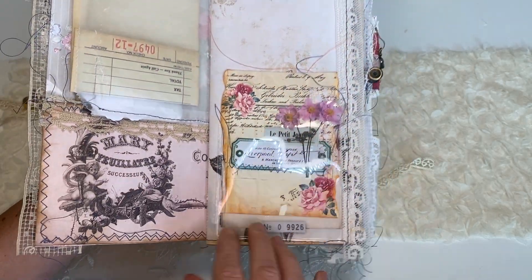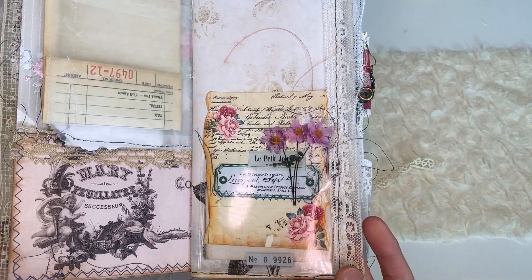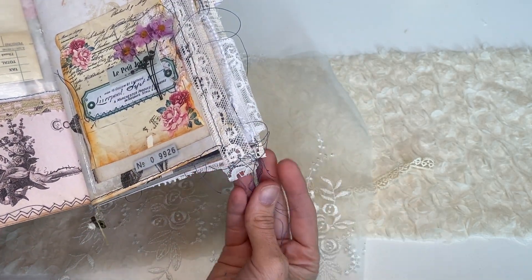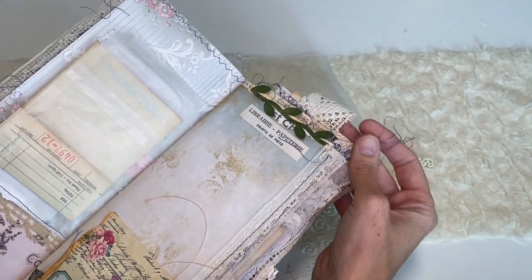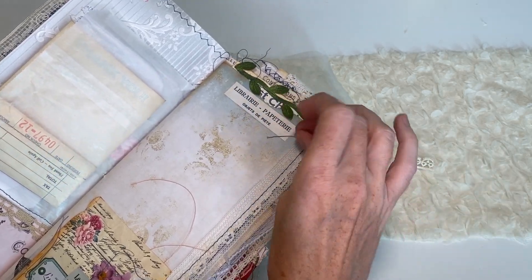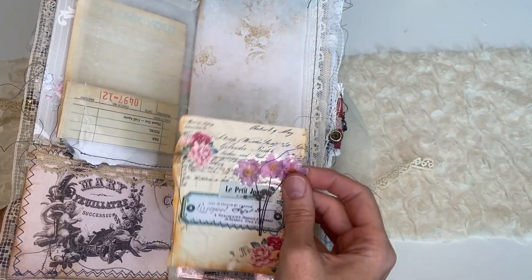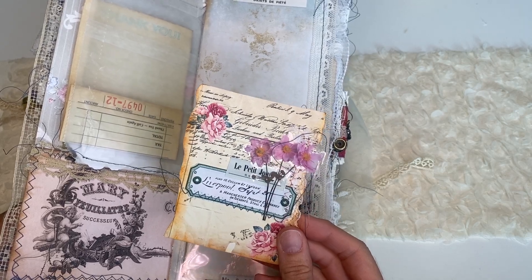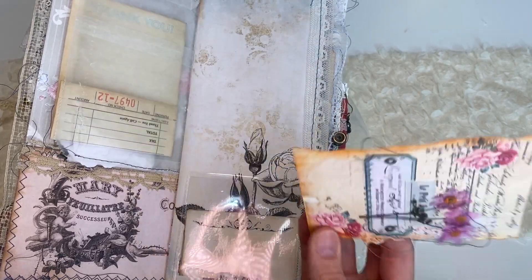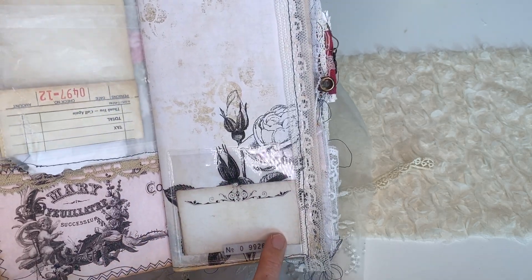This page right here has really pretty vintage lace. I should also say I left all of the excess threads from sewing, because each page has sewing detail. I like that, but if you don't, you can simply just trim that off. I love the final look with all of the threads. In here I do have a smaller journal topper, so obviously you can still use this as just a journal card and you could do some journaling on the back. I have a clear adhesive pocket here.